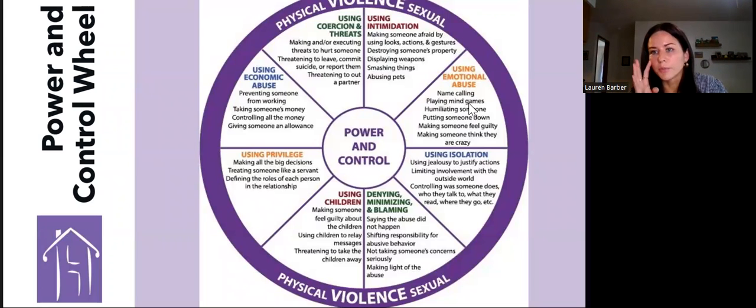So this is what we use more prominently now, but there's also the cycle of abuse, which is just a way of explaining that often with abusive relationships, there is a tension building phase where partners are fighting. There's more emotional, mental, and psychological abuse. This might be over weeks or days or hours even, but it's a pattern of tension building and then an explosion phase, which is where one or both partners blow up on each other. There might be actual physical violence.